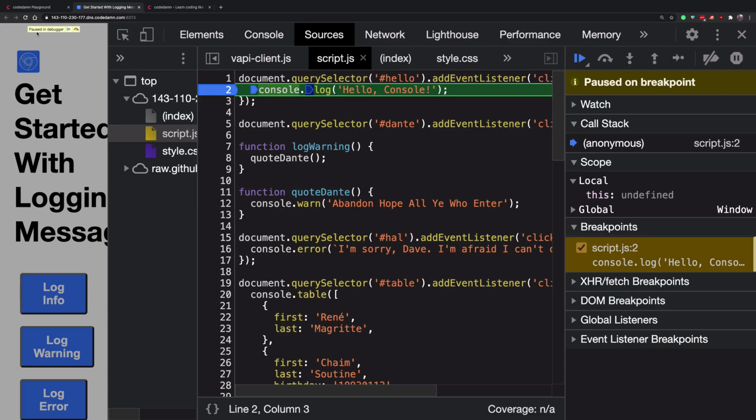You also have paused in debugger here. You have a couple of buttons. You have all sorts of good stuff. At this point, what exactly is happening is that V8 has paused its execution of the JavaScript. And by paused, I mean completely paused for this process, for this tab, right? That means nothing. I mean nothing.